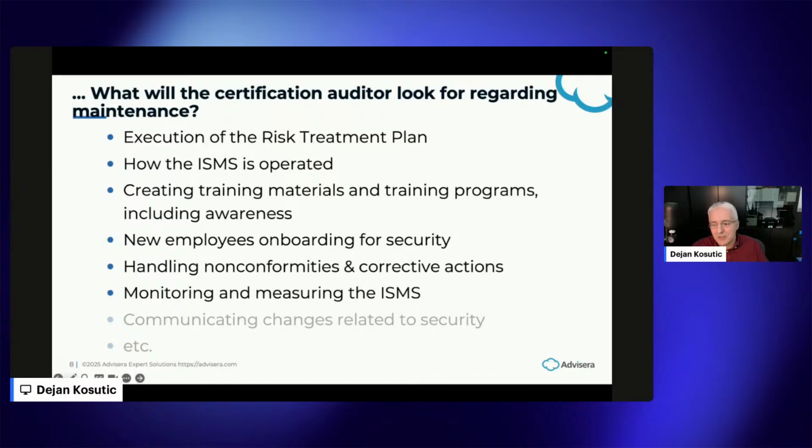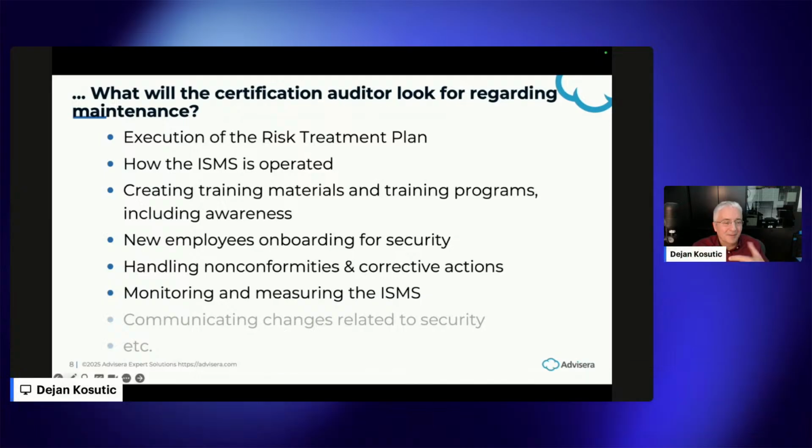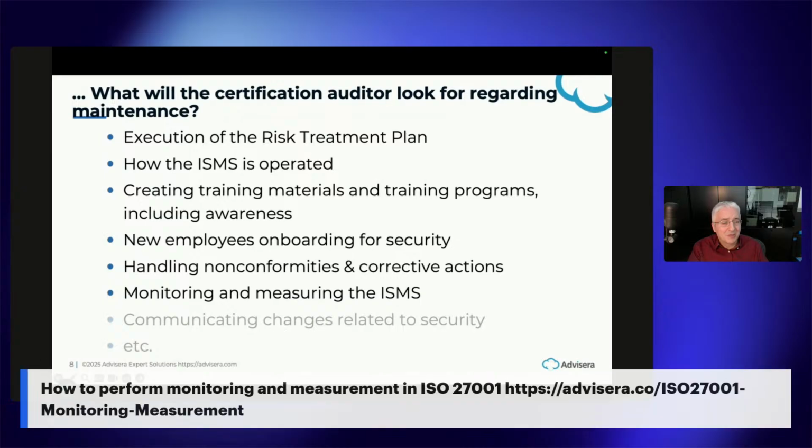What is also important is monitoring and measurement, because you can't know how security is performing unless you measure something, unless you monitor. So you'll typically monitor your IT systems and see, let's say, what their capacity is, if there are any incidents related to your IT systems, or any strange logs happening there. So this is what it means to monitor, and measuring is usually against your objectives.